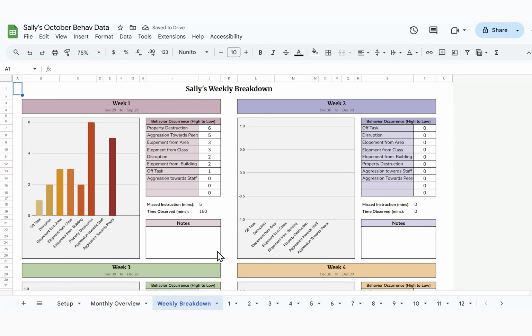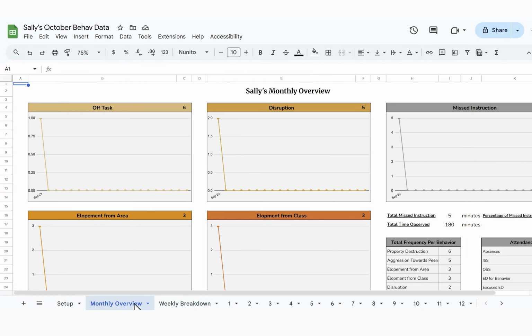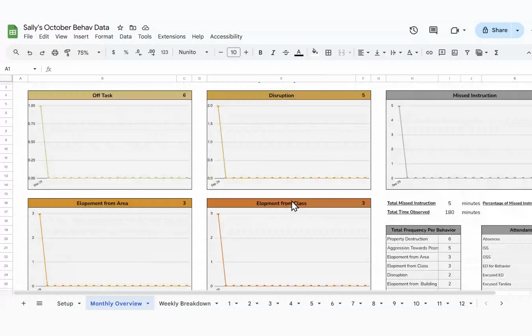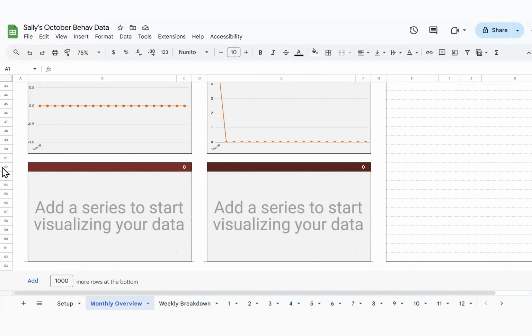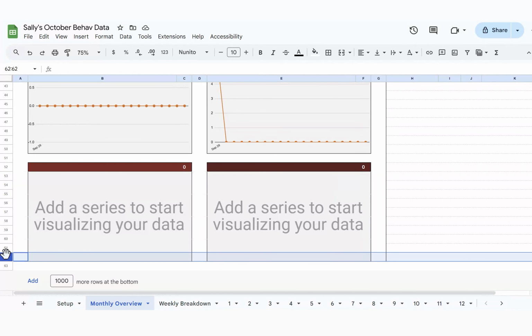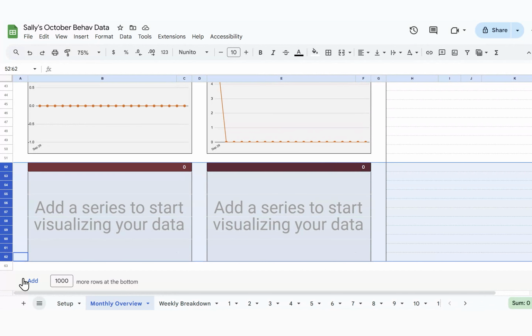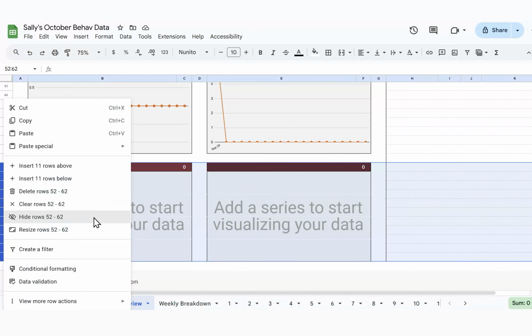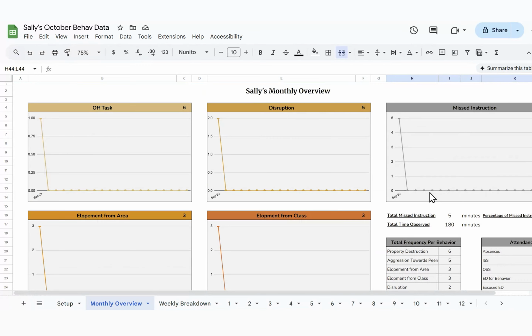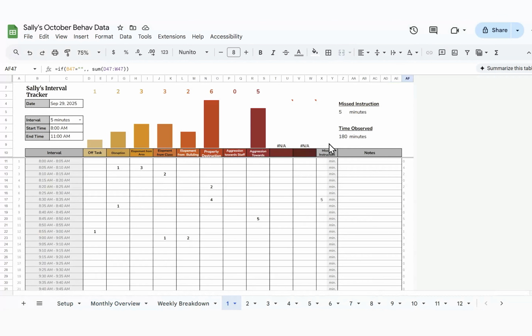Then, as we can see, let's start to look at the weekly breakdown. That's been auto-calculated. And then the monthly breakdown, we can go ahead and see that first day we started taking data. And again, say you don't want all these graphs, the ones you're not showing, anything you're not using, you can go ahead and say hide rows. Boom, where'd the graph go? Let's just undo it.